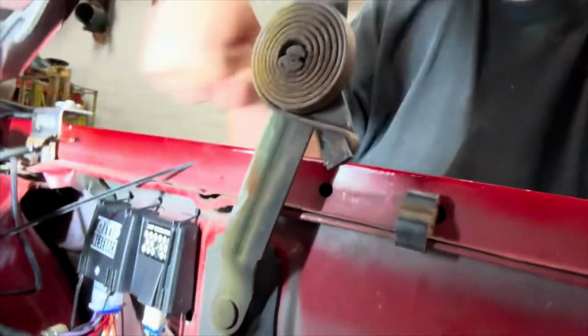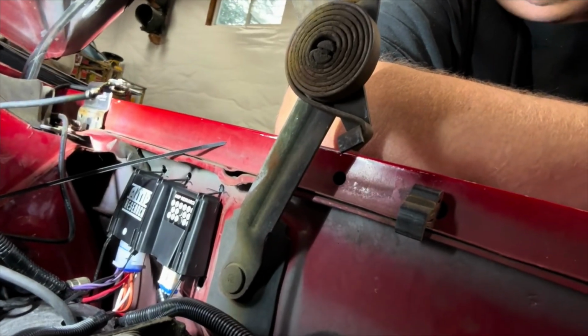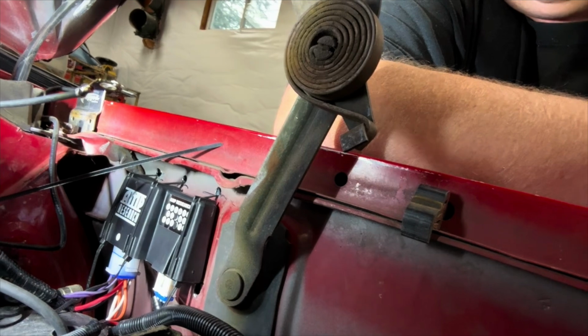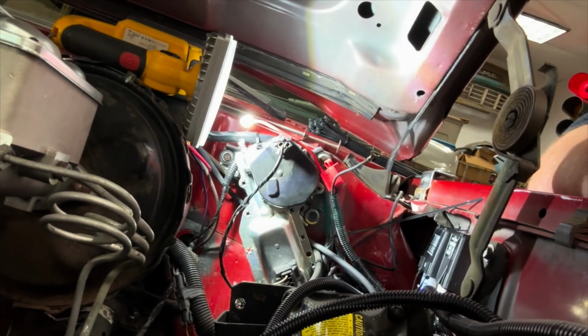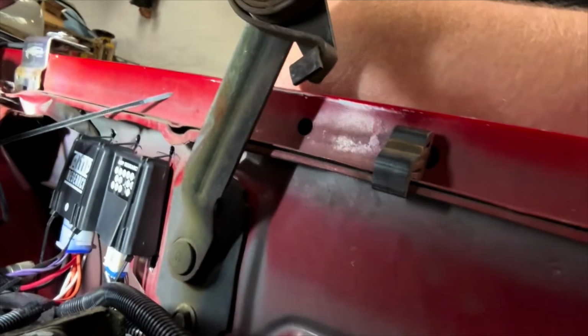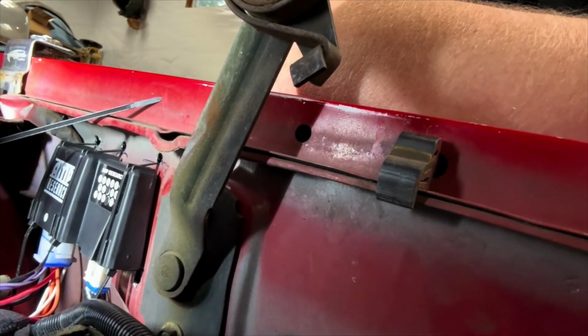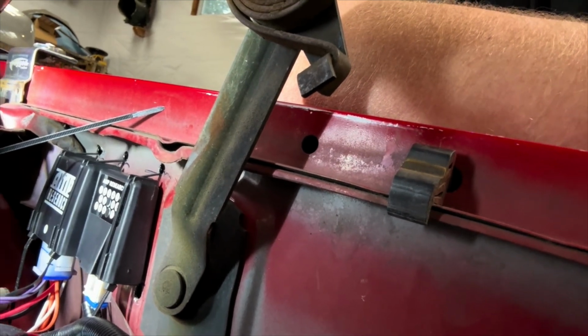So now we're here in the Suburban engine compartment, and we're wiring up where we're putting the amp steps. So we ended up putting the amp step brain right here, right underneath the hood hinge, between the brake booster, next to the windshield wiper motor, all that fun. It's a nice spot tucked up in there. I drilled some holes, and then they recommend mounting these with zip ties. So that's how we mounted those.